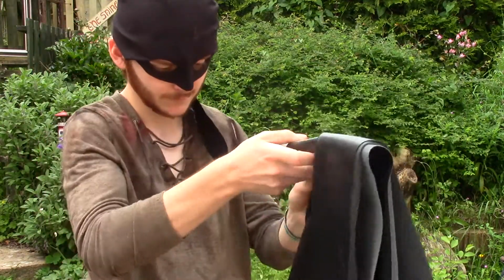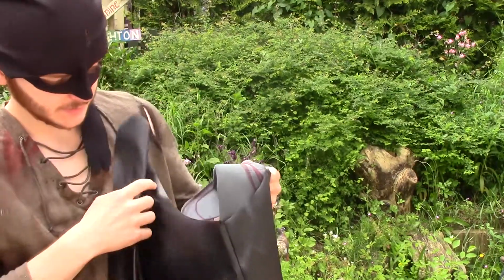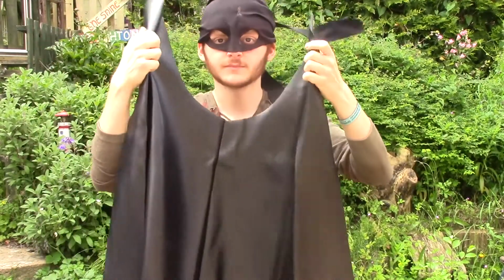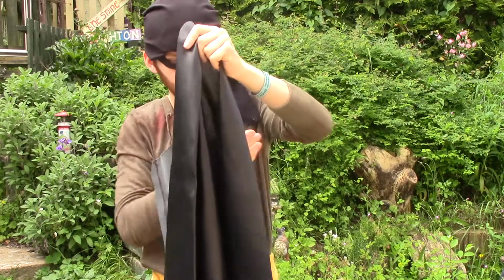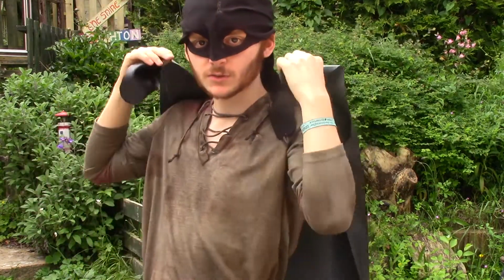Cape. This is made of the same leather as the hand wraps, and it's two individual pieces sewn together. It just goes on like so.